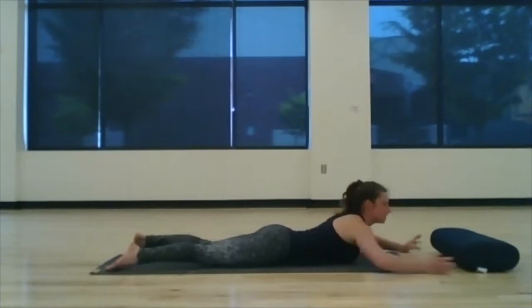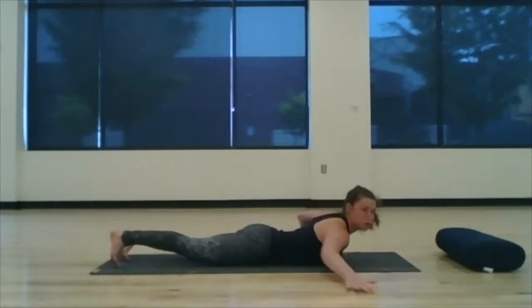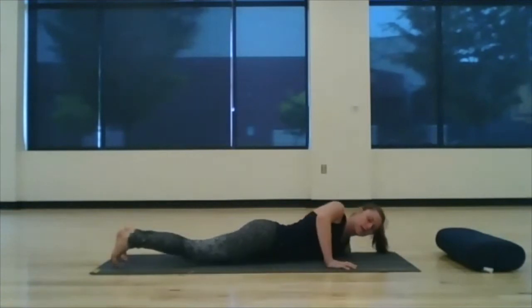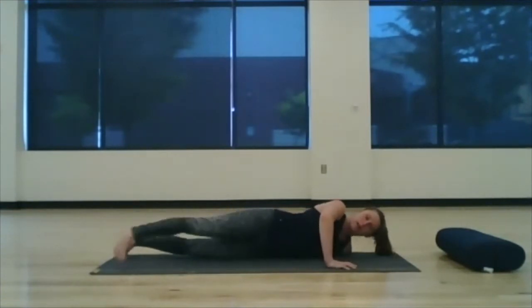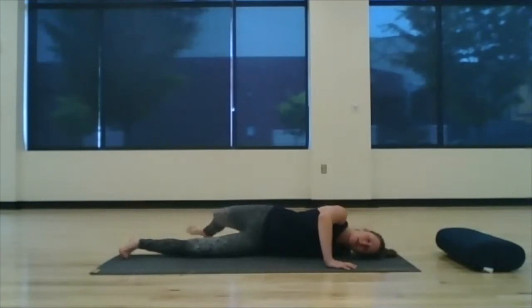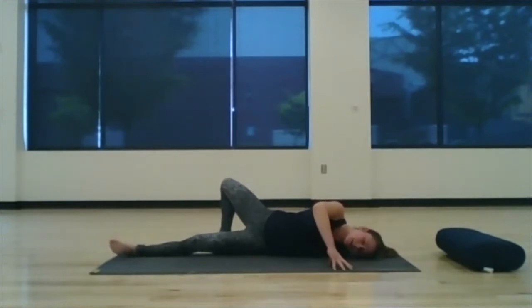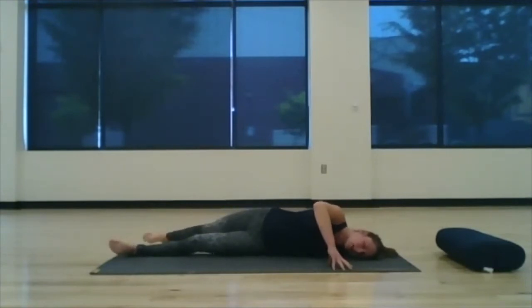Let's take it to a chest opener. Left hand is going to come straight out. Pressing the left hand out and keeping the right hand in close to the shoulder, press into the right hand and then take your right leg and cross it back — either in a straight leg position or a bent leg position. We are primarily opening the chest, but you also might get a nice little spinal opener or a back crack, and a little bit of hip flexor action. Letting the head rest on the ground, option to take the right hand up and behind you to open up through both sides of the chest.